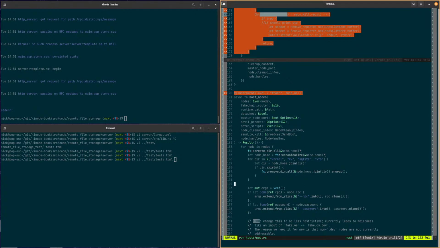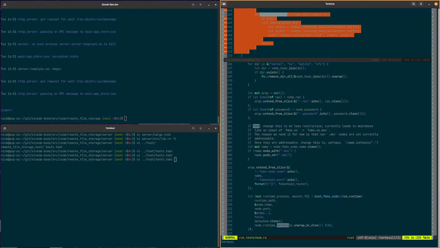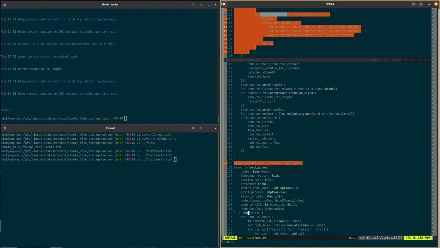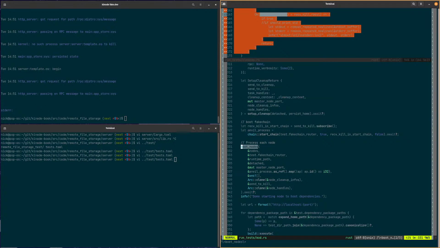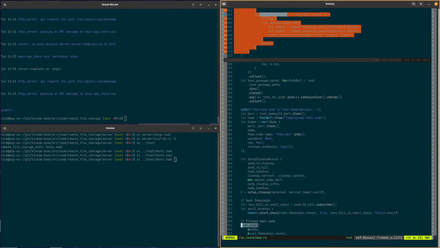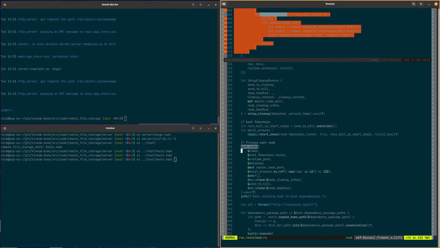Boot nodes, verbosity, runtime verbosity. What? That should be. Where my verbosity at?